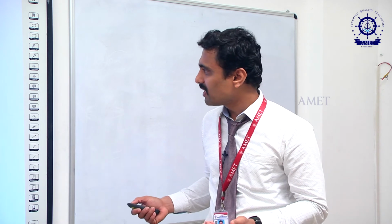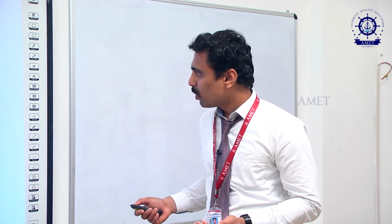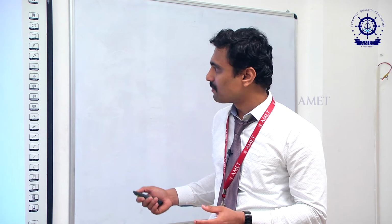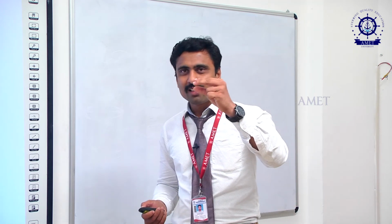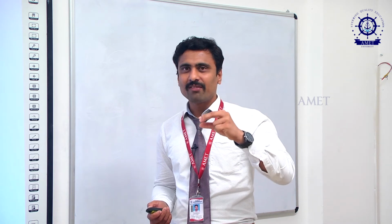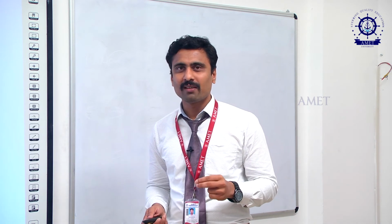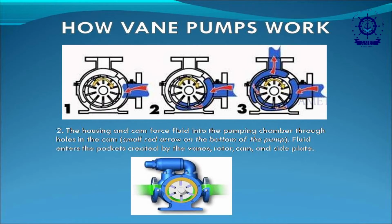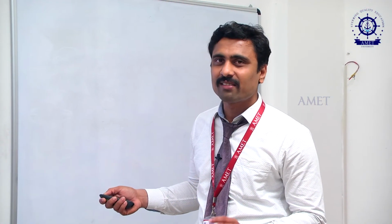Okay. Here, if you see, this is an inlet. While the oil enters this inlet, here the vanes are there. The vanes are nothing but small cavity portions. So it will create a to and fro motion. If you see this diagram, you will be able to understand it. By using this diagram, you can easily understand the working of the vane pump. This blue color indicates water. Here, while the water enters, these small portions are called vanes.